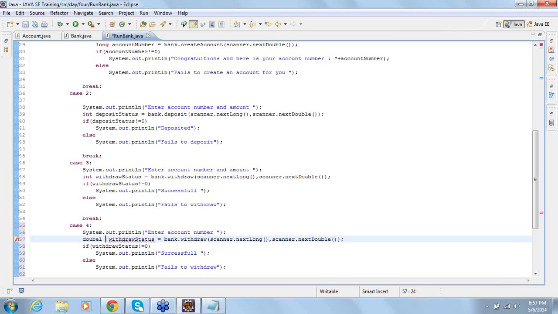Double balance equals bank.getBalance. You just need to pass the account number.